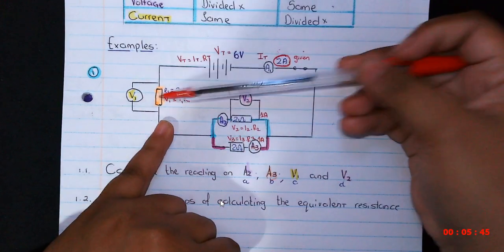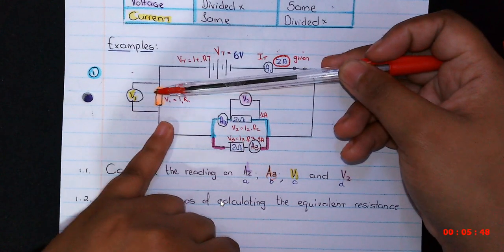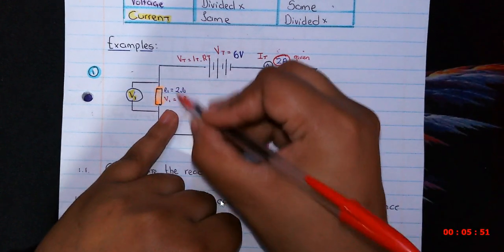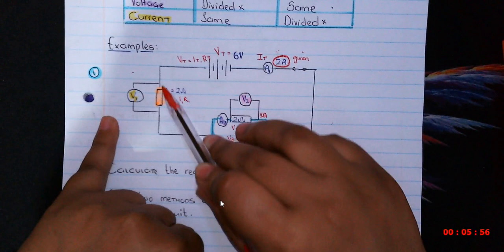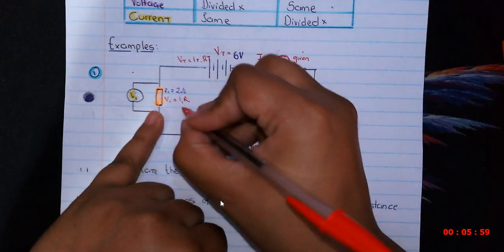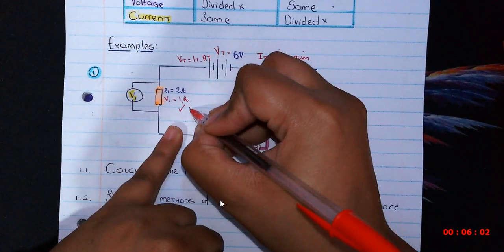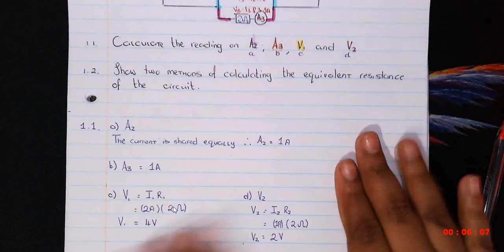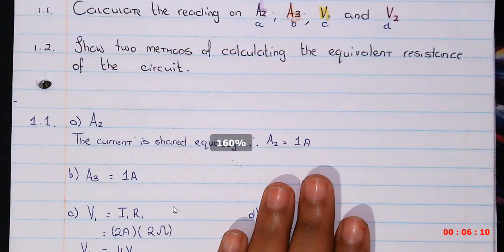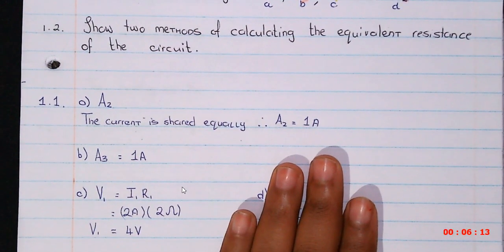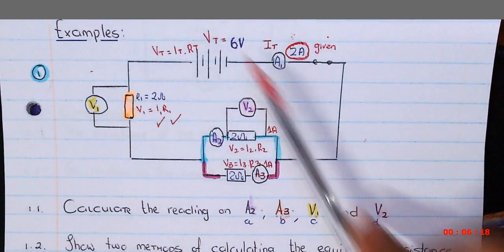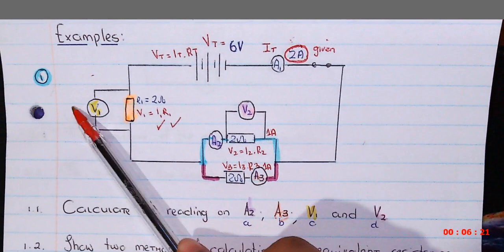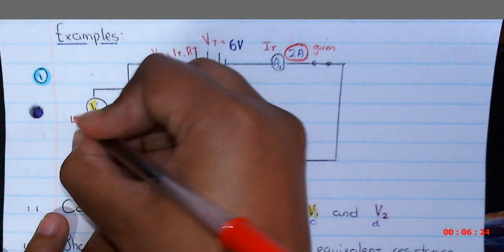But for now, we focus on the orange portion, right? If V is equal to I times R, we know that this resistor will get this 2 amperes worth of current, because all the current passes through that. So the current is 2 amperes, the resistor is 2 ohms, and so the voltage is equal to 2 times 2, which is 4 volts. And so of the 6 volts that we have in the circuit, 4 volts are over here.